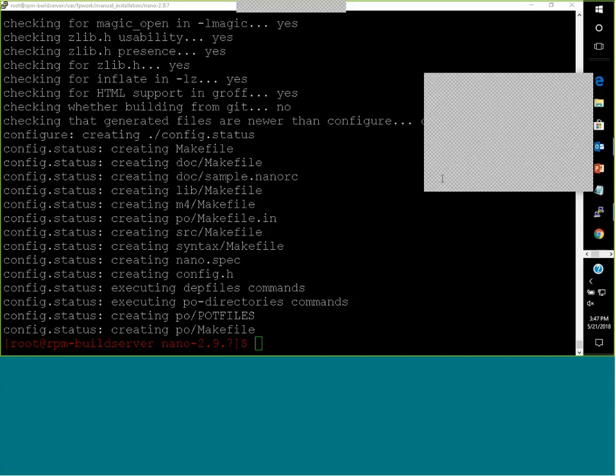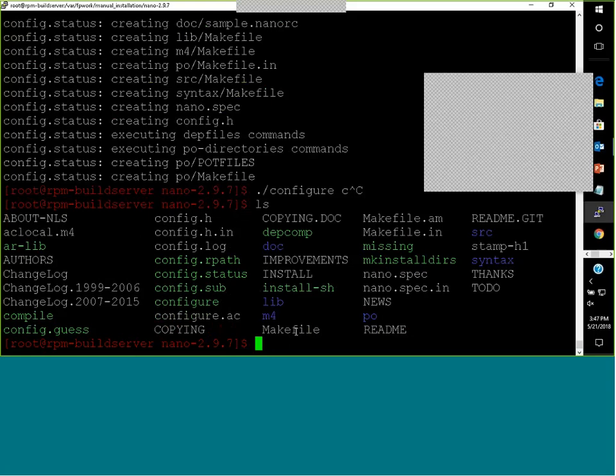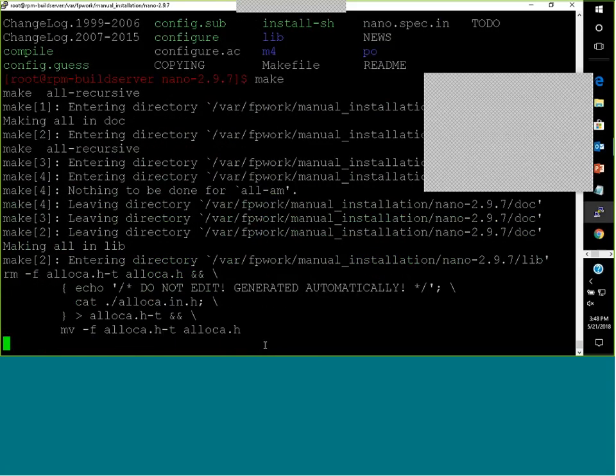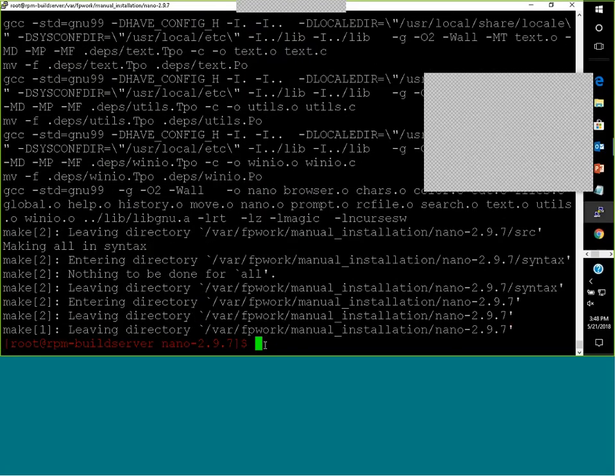Okay, now the first step is completed successfully, and we have done ./configure. There is no issue. The Makefile got created because of this ./configure. Then we have to run the second step, which is make. Yes. Now our component is ready to install, meaning nano is ready to install. For that we have to run make install.